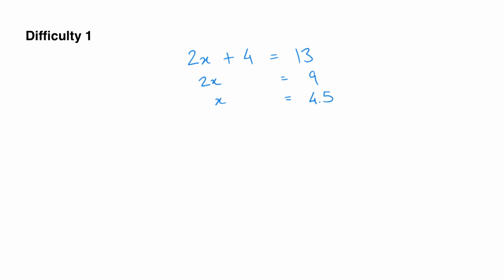Now, that's great. But what if we had a different type of equation where instead of having just one unknown, x, we had two unknowns? I'm going to use x and y, but I could use any letters I liked. Doesn't really matter. So let's go for something simple like x plus y equals 10. Can we solve this equation? Well, yes we can, but the problem is there are infinitely many solutions.